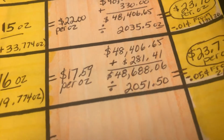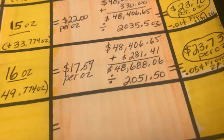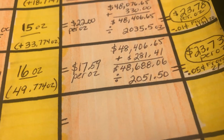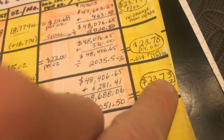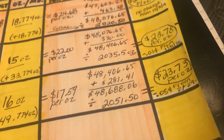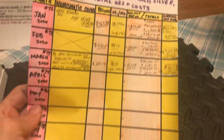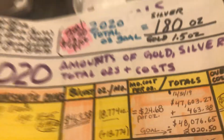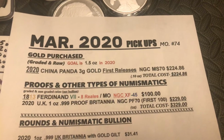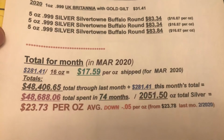In fact, I know I will be because I'll have another 32.15 ounces in that kilo bar that I will show you once I get it. So that is exactly where I'll be now into April. So who knows? This number could go down into the 23.60s at that point. And maybe I'll get another kilo at some point, and that'll take me down closer to my average. So that is exactly where I'm at. You can see my whole list here. This is basically what I am keeping track of to the end of the year. This is what I just read to you. This is exactly what I purchased for March. And that's exactly where I'm at.